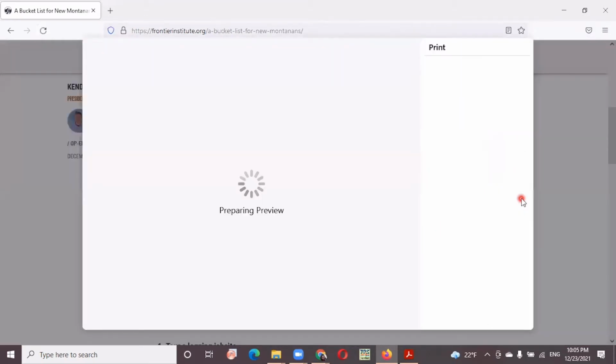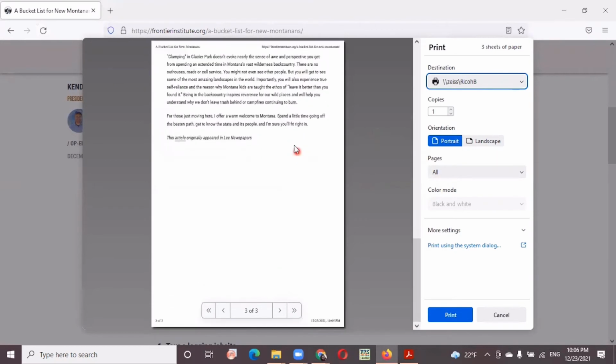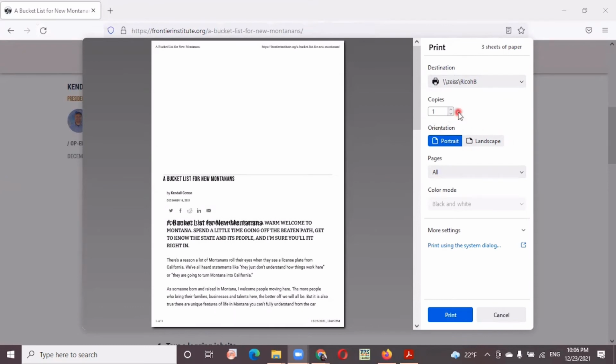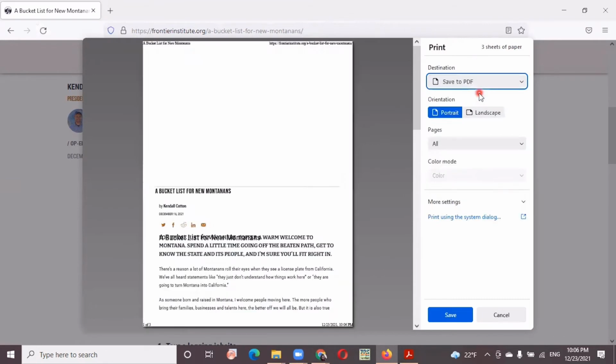But if you click the print command and save it as a PDF file, this is a preview of it. Under destination, you click on it and choose save to PDF. For the orientation, you choose the orientation that you want.